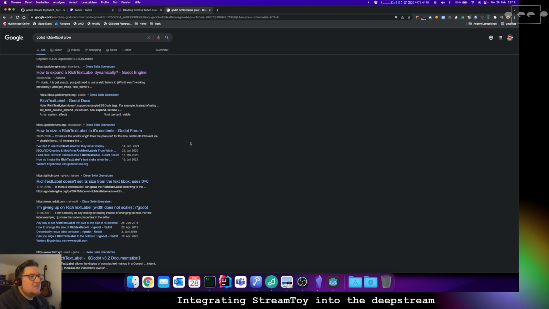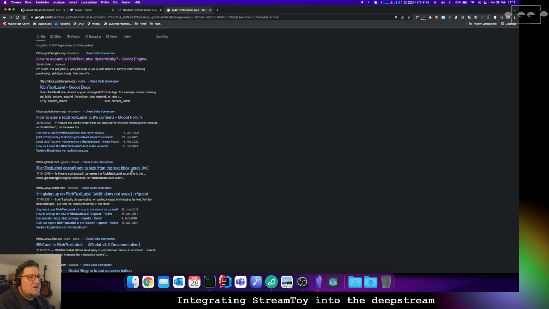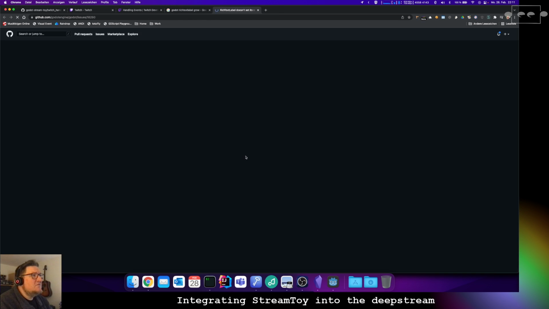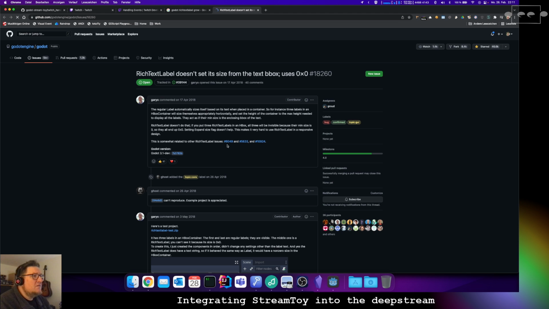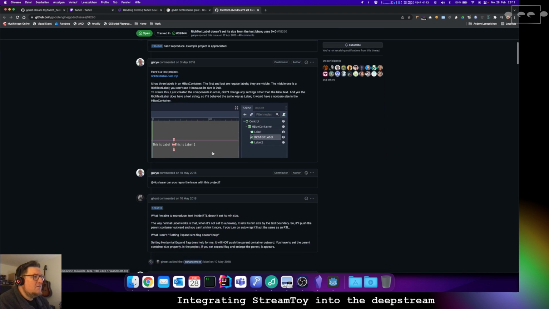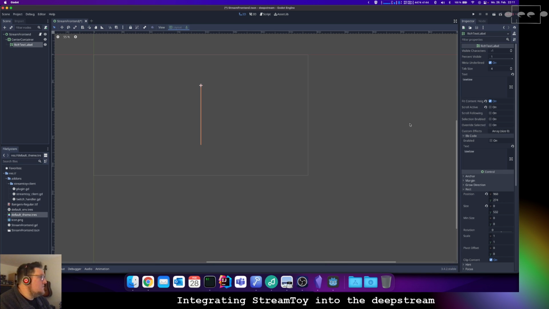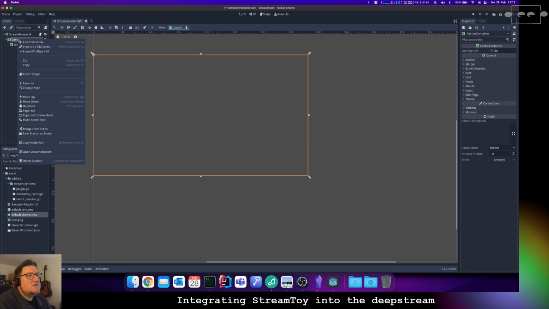So I think there's an issue there. Yeah, there's an issue there. So we can't use that, or we have to change that. Okay, so let's just use min size now, or basically just don't use the center container.